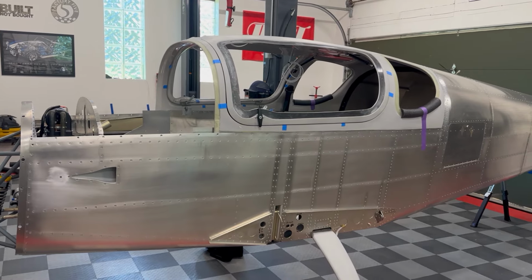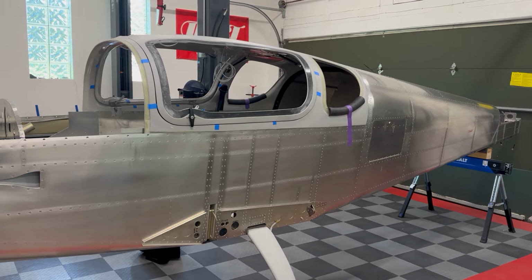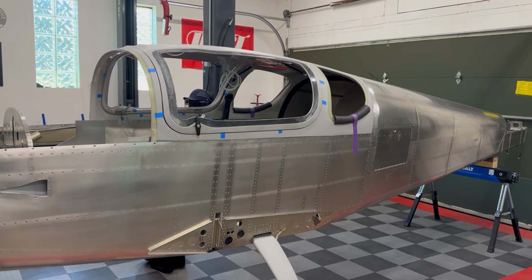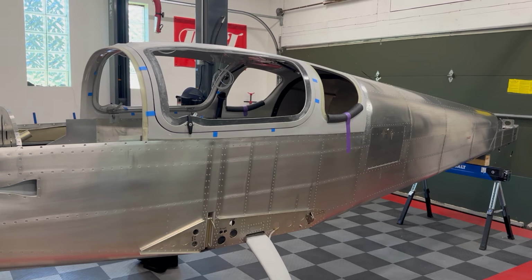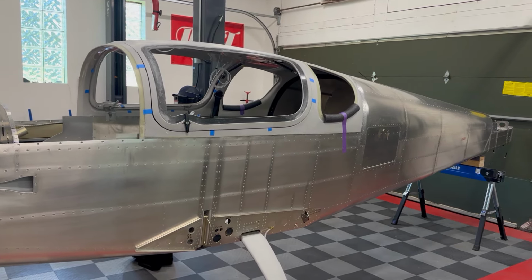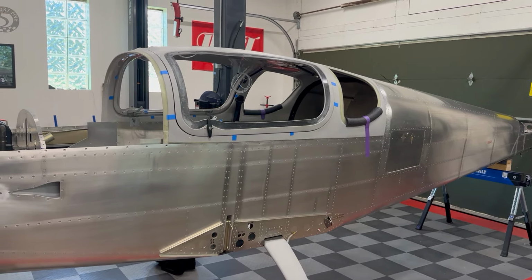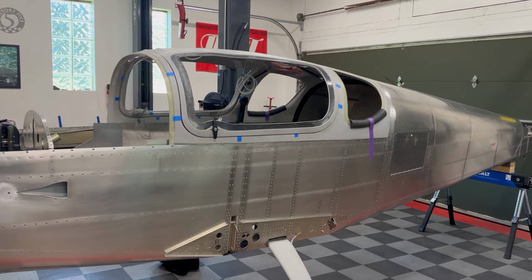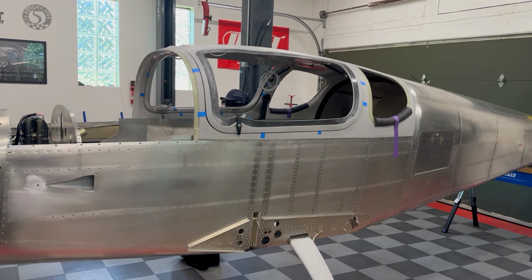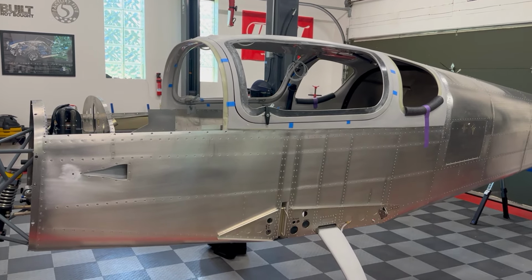The fuselage, like I said, is probably 80% or so complete. I'm at 1,300 hours on my build. I've been very carefully logging them in an app on my phone, so I know everything that I did every day. And so I guess that I'm at least 200 more to go. So I'll be 50% over the Sling estimate, which doesn't surprise me all that much. I'm a first-time builder and also pretty slow. I'm just really taking my time analyzing, maybe over-analyzing everything, but that's pretty much where I'm at.